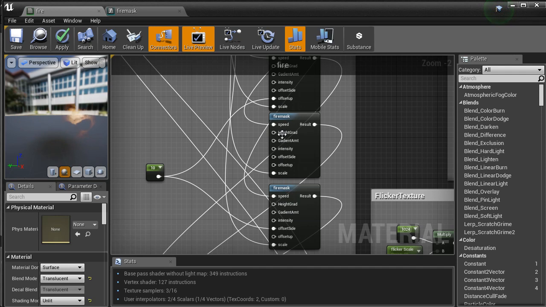So they only needed the speed from the original set and the scale from the original set to control the speed and the scale of the texture. And then this offset was something that I manually adjusted to get a result that I liked, although I could have made it a parameter if I wanted to.